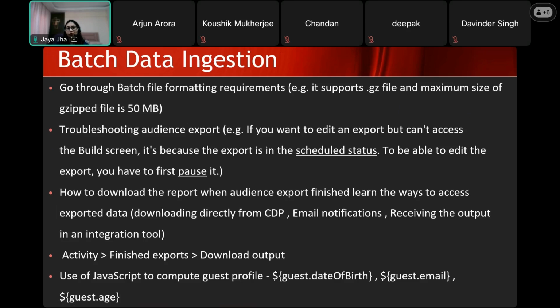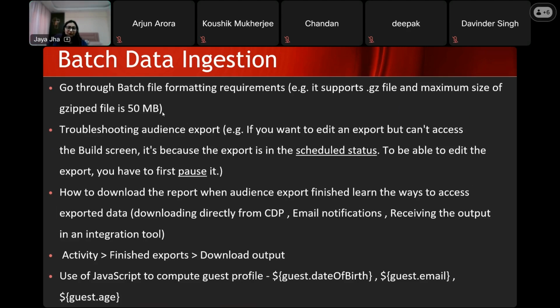So understand what the batch API is and what data formats it supports, how you can club that data into a zip file, and what you should do if the file size is more than 50 MB. These guidelines are very important for the project perspective as well as for the exam topics. When you go through that, you will be good enough to explain to anybody what batch file formatting is.